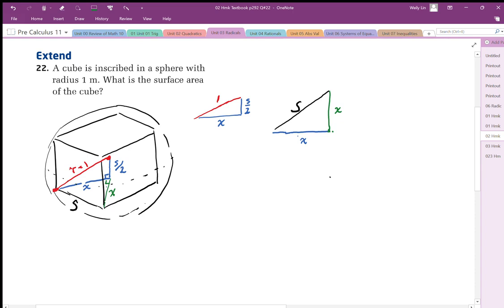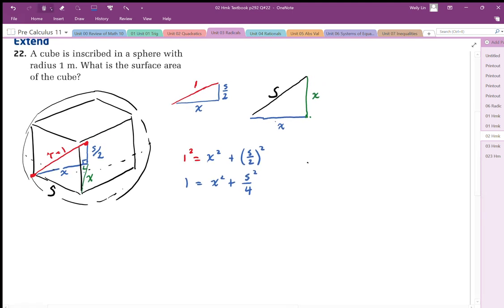We have a system of equations. So I'm going to write my two equations out, and I'm going to use Pythagoras for both of them. So I get 1 squared is equal to x squared plus the half side length squared, and that's going to be the blue triangle with that red hypotenuse. And so I'm just going to simplify this. I'm going to end up with x squared plus s squared over 4. So that's one of my relationships.